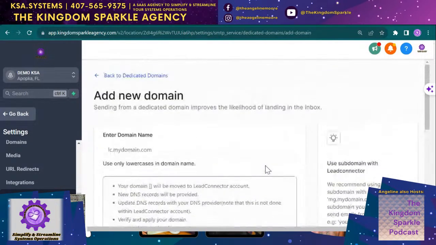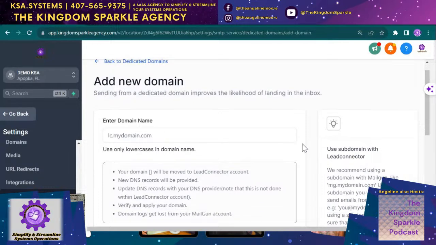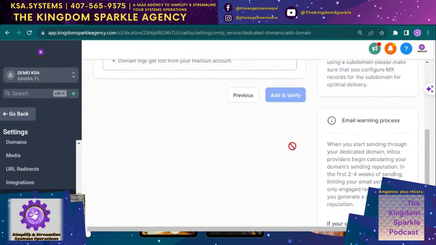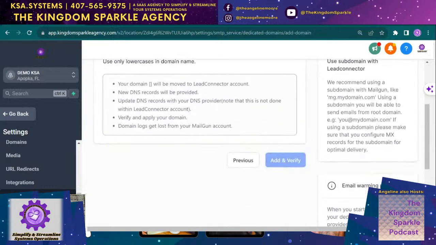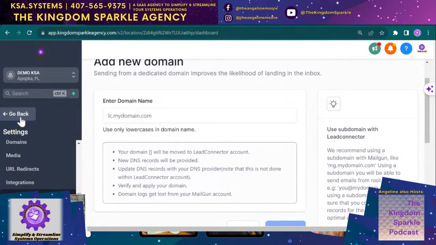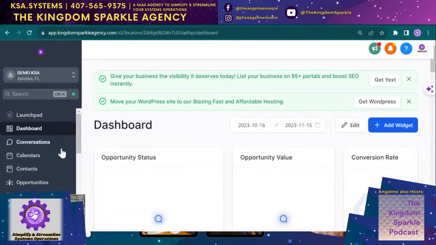And then if you're using certain domain sellers like GoDaddy, I believe Google, and there's Ionos and Cloudflare, those ones will automatically add and verify it for you. And if you're using a different domain buyer, then you can reach out to my support team, my SOS team, and we can help you go to your DNS management of your domain and get it all set up, because there is a whole setup process. So that's one thing you have to consider: creating and adding a dedicated domain.